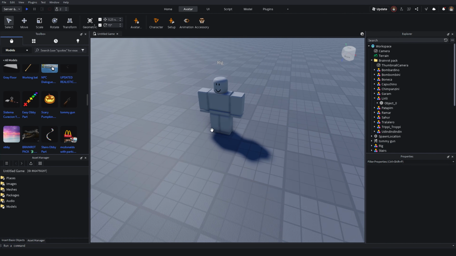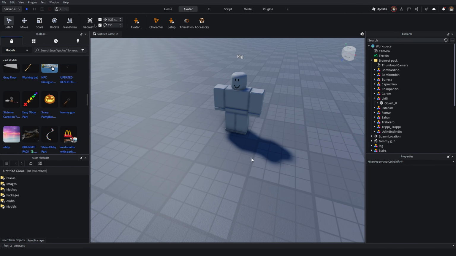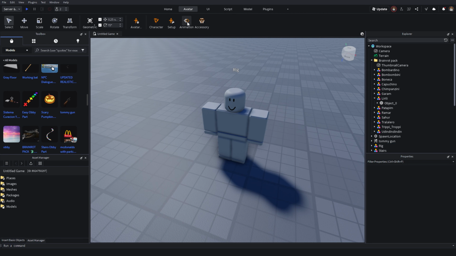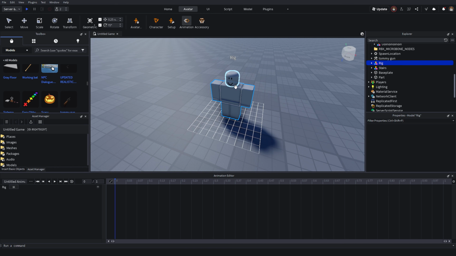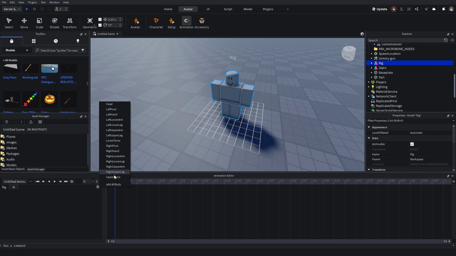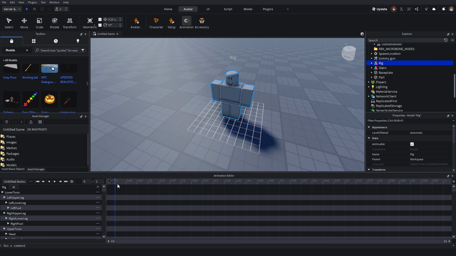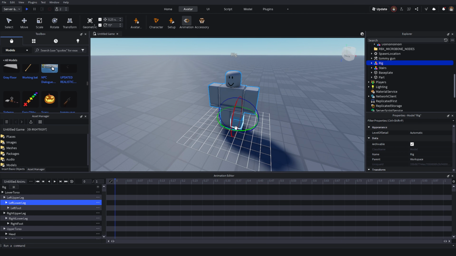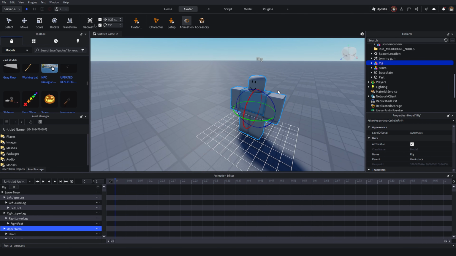But if you want to animate something for your game, say you want to have a flip animation, you would first build a rig, click this animation button up here, click on your rig, and just basically click plus, click whatever you want to animate. I just use add all body, right? And then you can start animating. And I have a tutorial video on how to animate on my channel. Just go watch that if you want to know how.